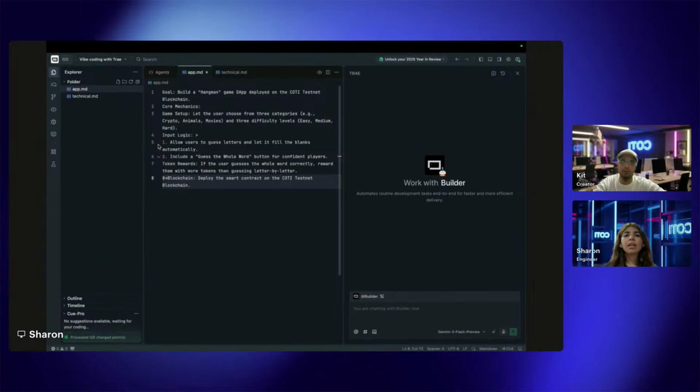For example, it's a game, so you need to make sure that you mention in your app concept how the player is going to get the tokens. How are they going to claim it? You need to write the clear goal, the way that the user can actually play, which I said you can guess letter by letter or the whole word.